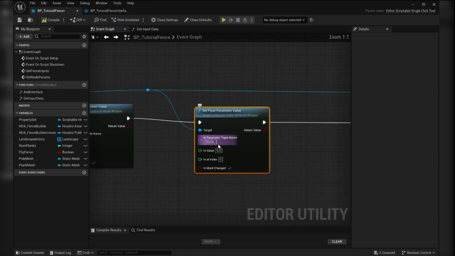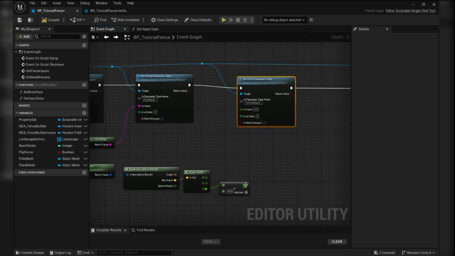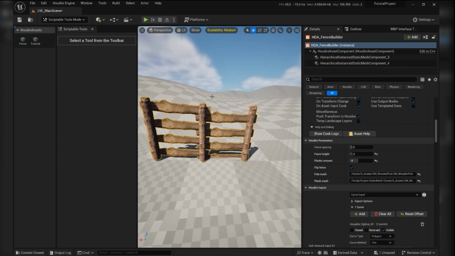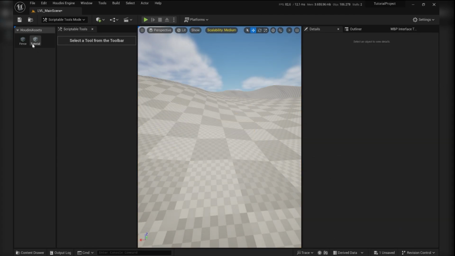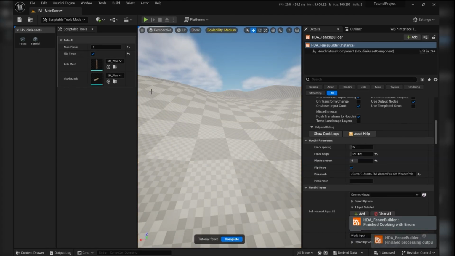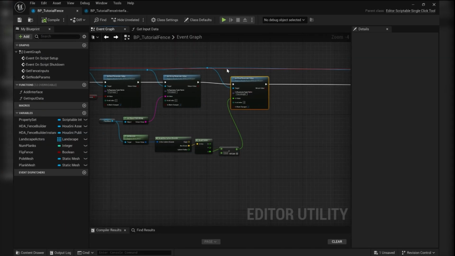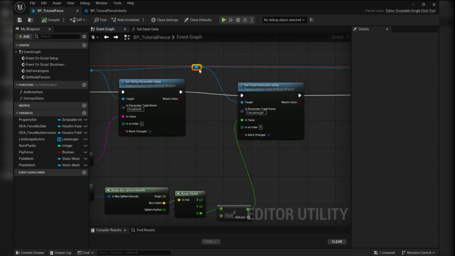And the tuple name is going to be fence height. And the value is going to be the one we just created, this one. So now we can test it out again. So let's add it. And you can see it did the fence height. Cool. Now we can actually just repeat the exact same process, but for the planks.